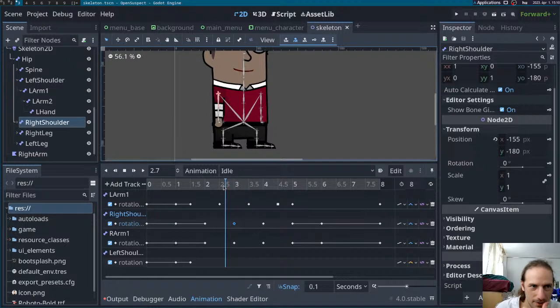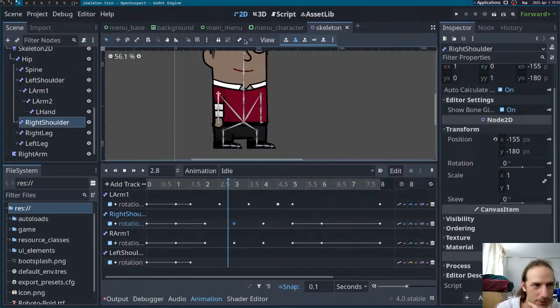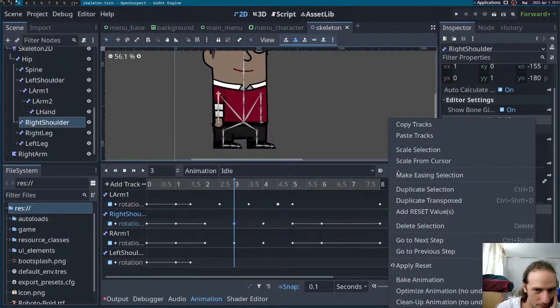How do I enable view? Skeleton options. No, I just want to see the animation on this track. If I scrub, you can see the ghosts of the skeletons move around, but it's not moving the skeleton itself. Animation properties.